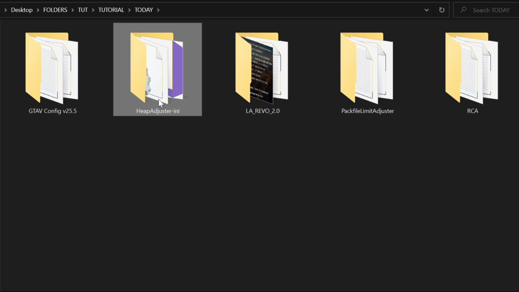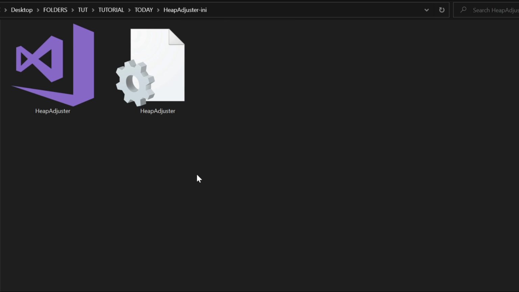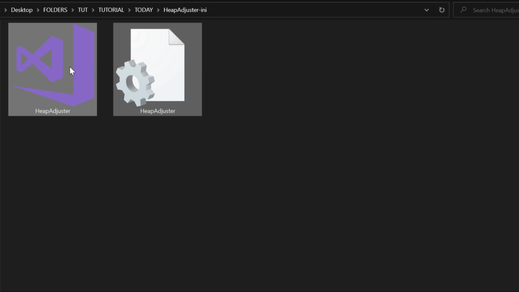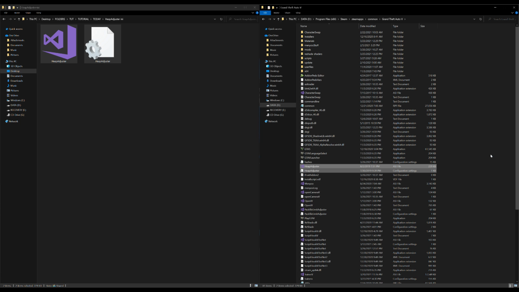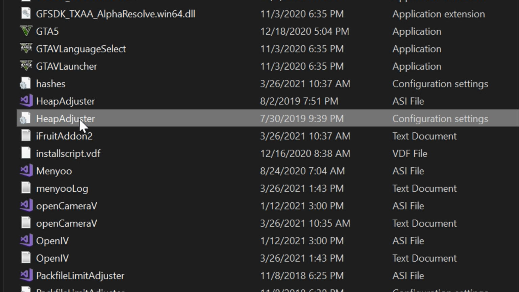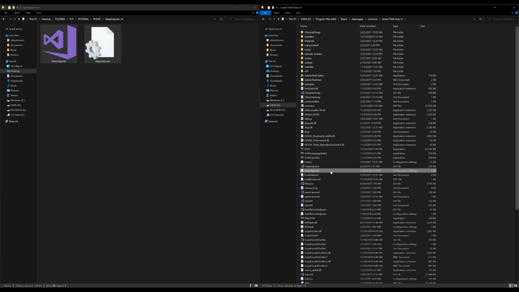Now let's go into heap adjuster any. Let's open up the heap adjuster any folder. Inside that folder is going to be these 2 files right here. What we are going to do is highlight both of these 2 files, and we're going to drag and drop those 2 files right here into our Grand Theft Auto 5 directory. Drag and drop. Now once this has been dragged and dropped, let's go ahead and select the heap adjuster configuration settings file. Open that one up.